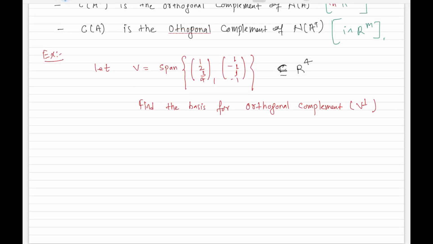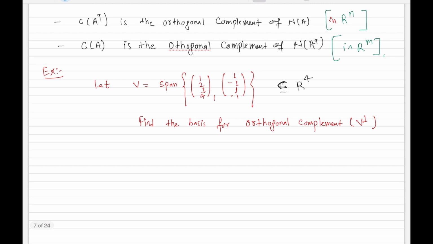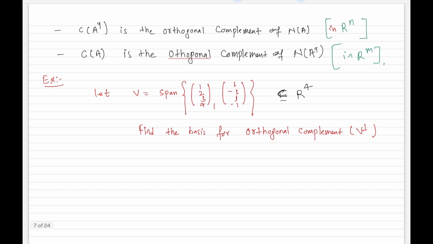Now given this question, you have to understand what you have to find, right? I have these two vectors given, or you can say the basis of this vector space V, right? So I need to find a vector space that contains all the vectors that are perpendicular to all the vectors of this vector space V, right? If I have to think of this in terms of matrices, because matrices are not given, then maybe I will find something, and I can proceed with the solution.